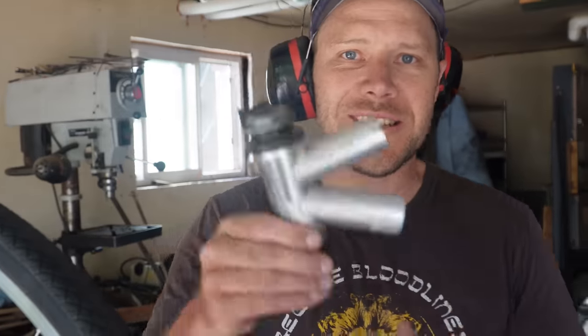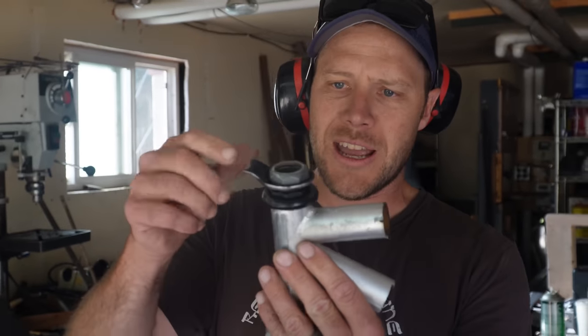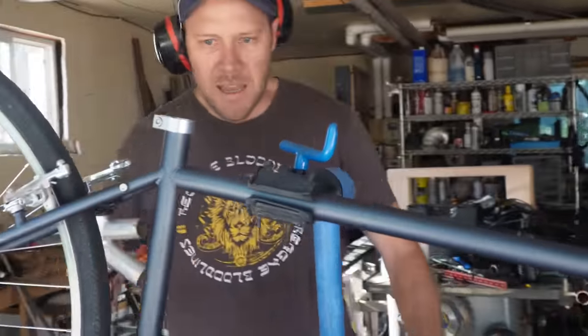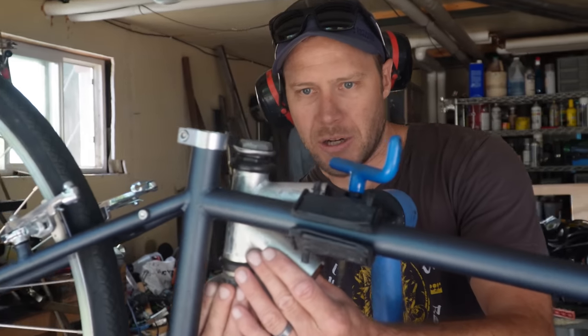In order to build a swing bike, you need two bicycles. You need a good bicycle that's going to turn into the actual swing bike, and a junker bicycle you can steal the headset from. Then you need a grinder, a welder, and probably some isopropyl alcohol so you can clean off the bearings and the old headset. I've already done that, and now all that's left is to chop up the brilliant bicycle here and insert my headset as such.